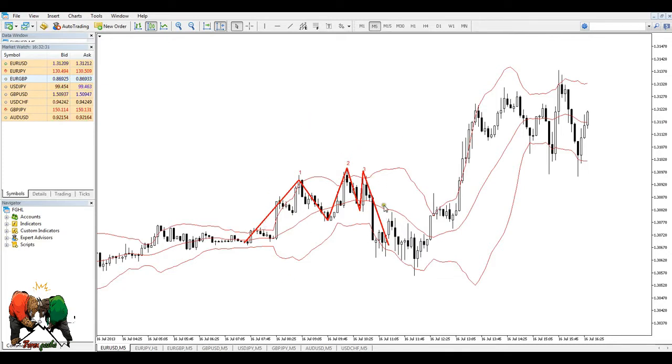The first thing you need to bear in mind when trading the head and shoulders pattern is that it's a reversal pattern for an uptrend. So it appears at the top of an uptrend only, with the notion that you're looking to trade in the downwards direction once the pattern is formed.